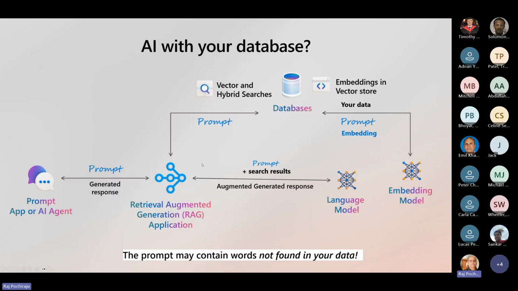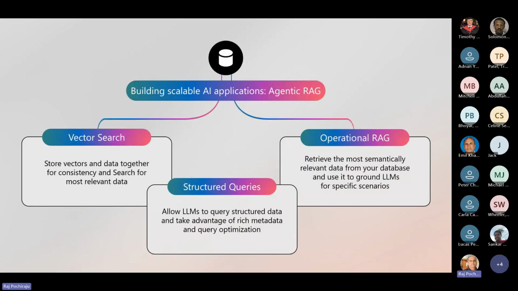And the thing is, the prompt may contain or may not contain the words which exist in the data. This would be an impossible thing when you write queries in a SQL language, where without matching a specific where condition criteria, it would not be possible. But with this technology, the prompt may contain words or not contain words which are stored in the data to begin with.